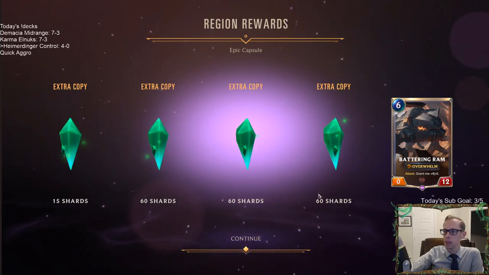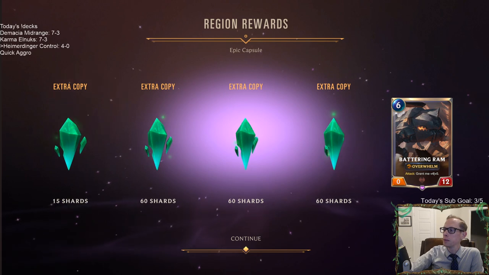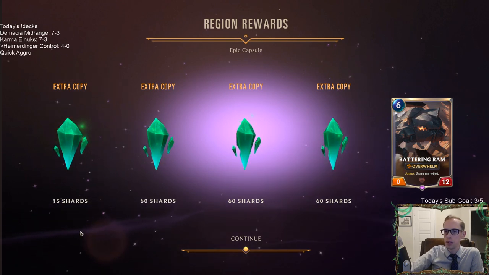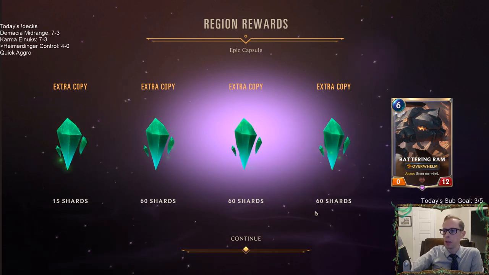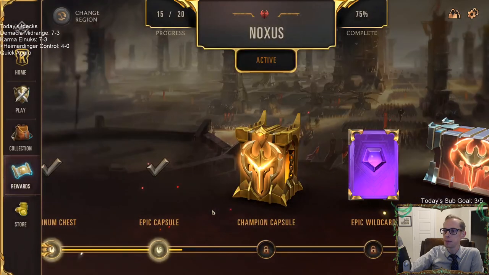Alright, a whole bunch of extra copies of stuff, but then a battering ram. Battering rams are cool. Alright, but it was supposed to be one common and then 3 rares, but I guess there's extra copies for me.